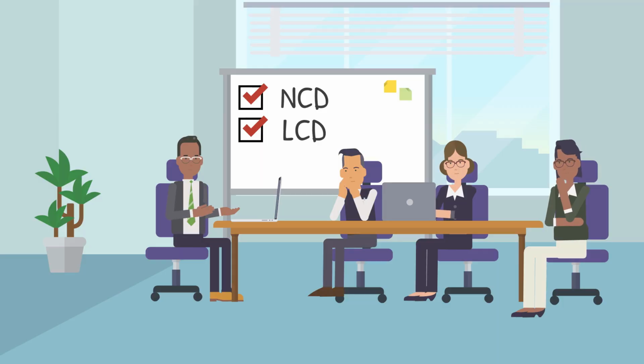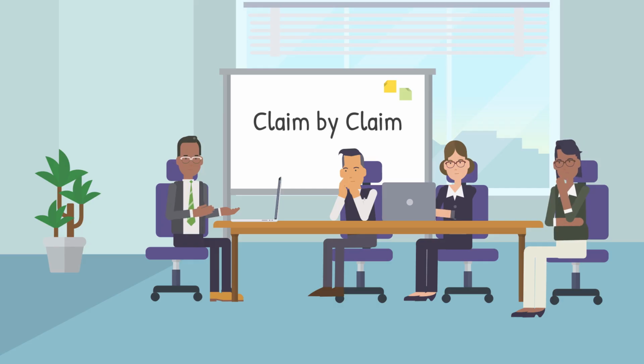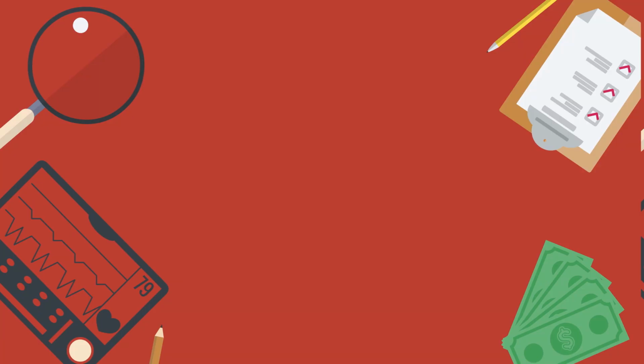LCDs are based on medical evidence, local practice patterns, and clinical judgment, and they can vary from one part of the country to another. When there's an NCD and an LCD in place for the same therapy, the LCD cannot be more restrictive than the NCD, but it can be more specific. MACs are bound to the LCD if both an NCD and an LCD are in place. If there's no NCD or LCD, then MACs may make a decision on a claim-by-claim basis, which creates a lot of variability and uncertainty, especially for newer technologies.